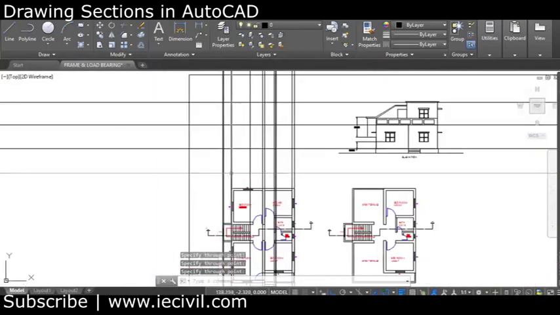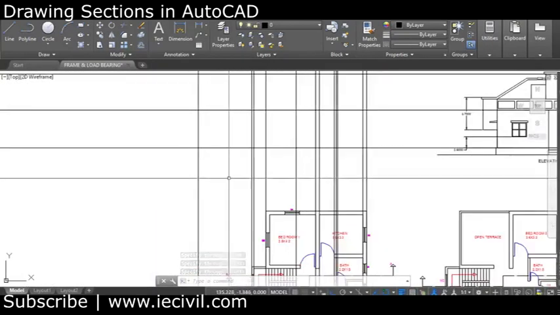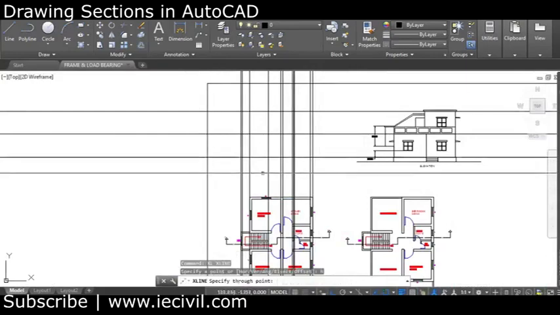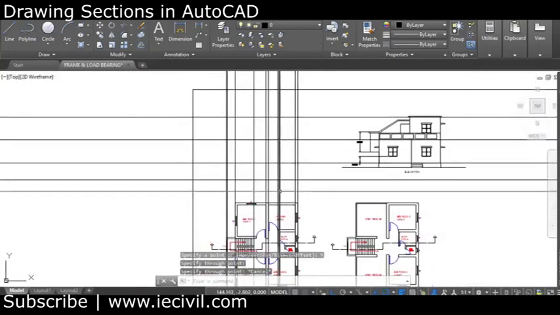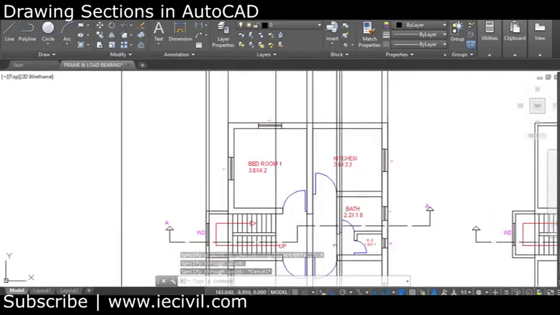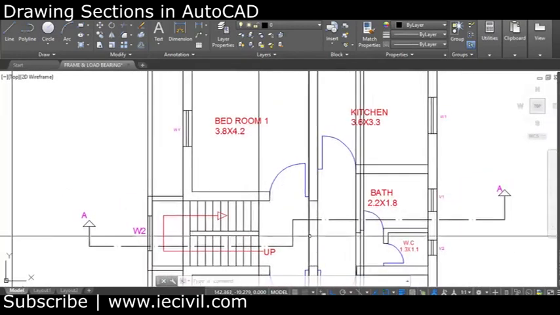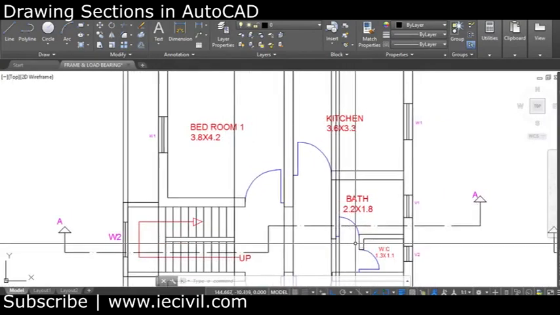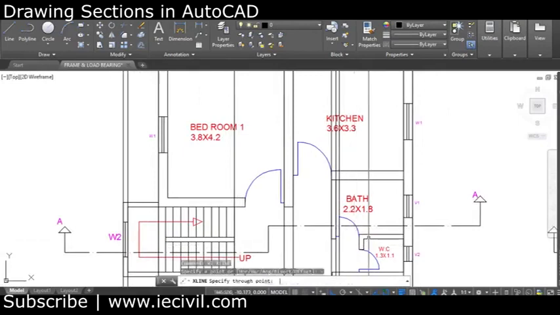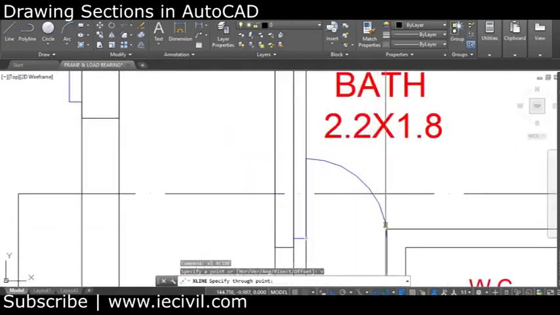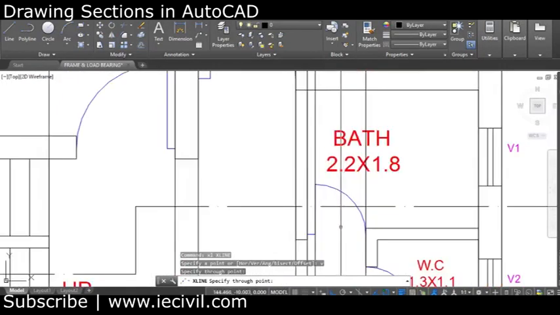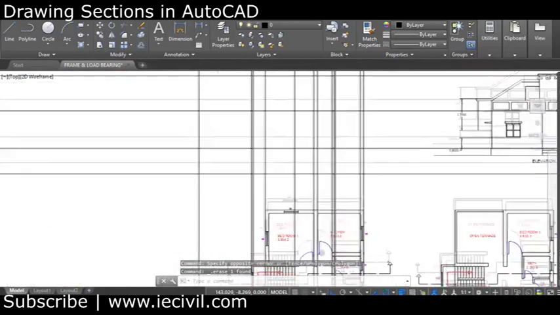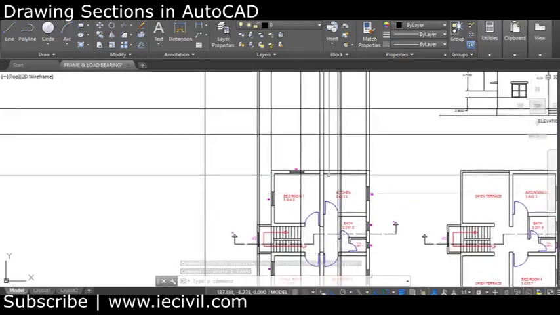Okay, so we're done with these parts right now. And what I'll be doing is just X and then H. Okay, so there's another thing I would like to tell you. This door is cutting this section, so I have to show this door as well. Oh no, yeah, I don't need this door because the section line is after the door. So let's start with over here the first part.